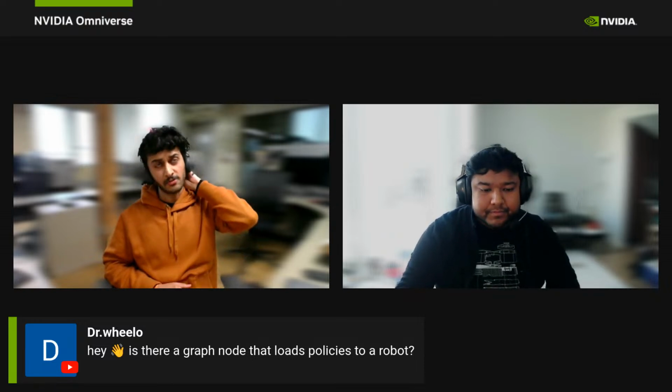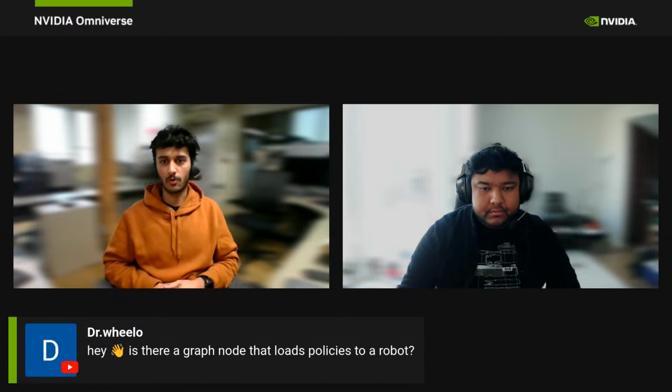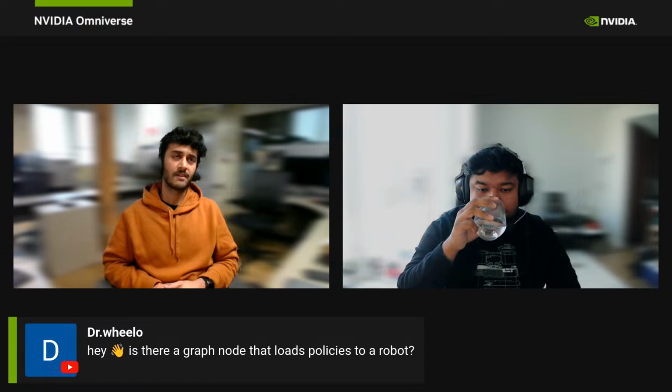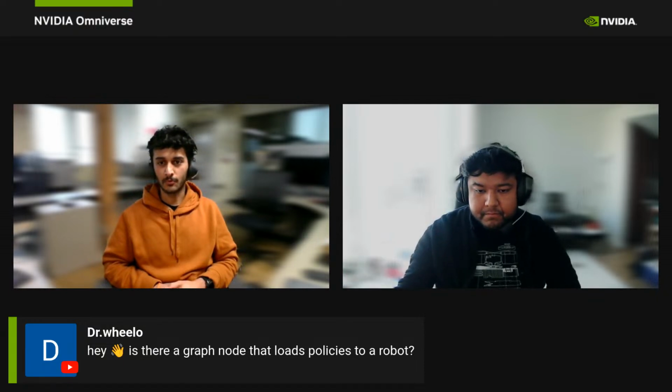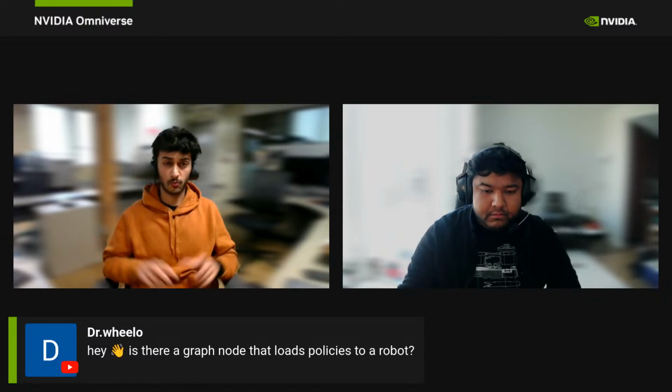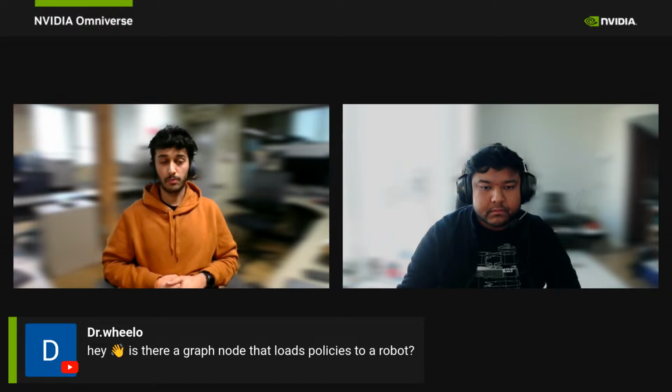Makes sense. Thanks. I think it also makes sense in terms of understanding what the exact requirement is, right? Like to load the policy itself. What if you want to actually have it with the USD? So, for example, maybe I've trained a quadruped to walk, and that's the policy which I've got for the quadruped itself. In that case, if I'm hoping to have drag and drop functionality, then my approach might be different, in terms of me wanting to add this particular robot with the policy inside any USD, then maybe an extension plus action graph approach might make sense, or vice versa.